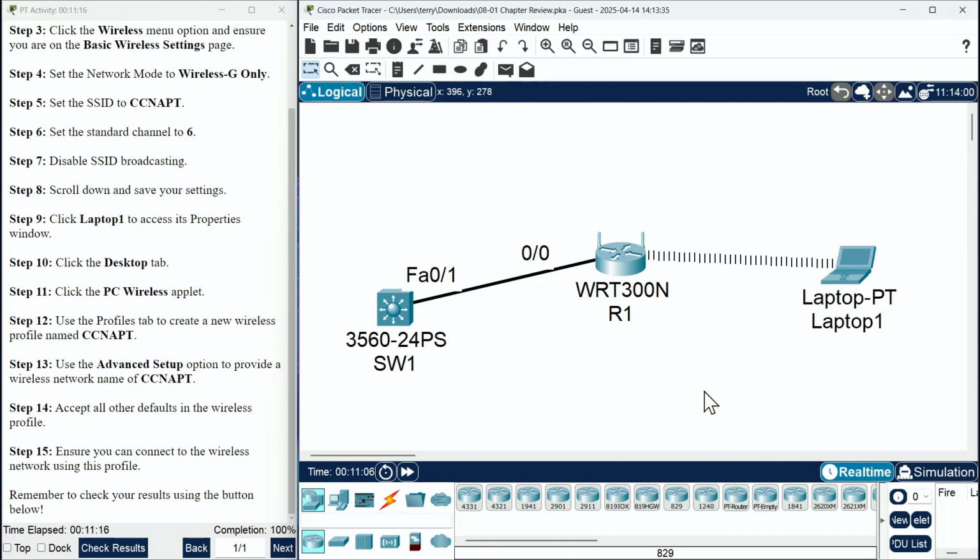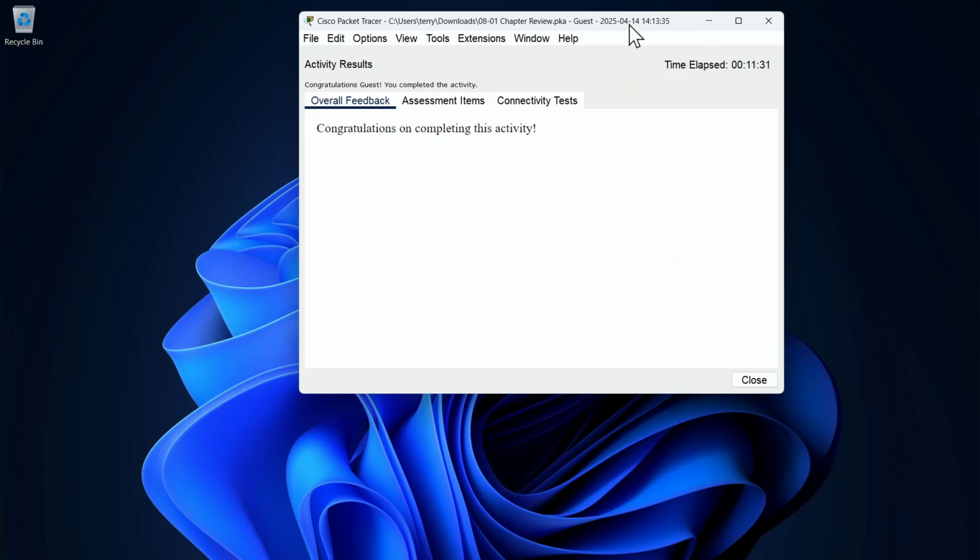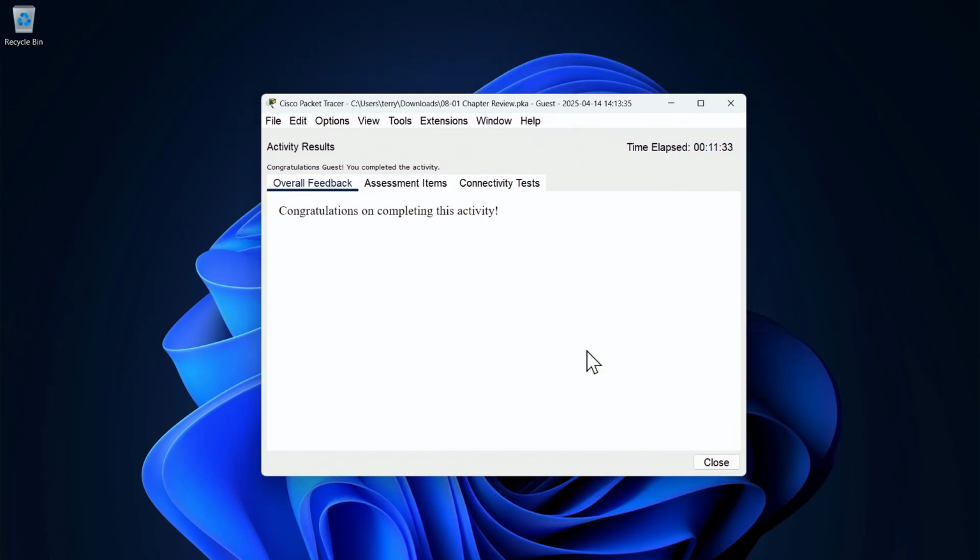So we made basic wireless configuration changes here following the step-by-step instructions for this chapter, and I am ready to check my results and look at that. I love it when I get 100% on a lab that I wrote.